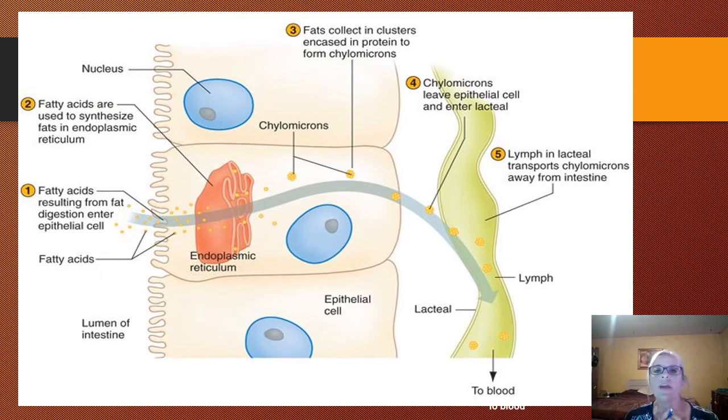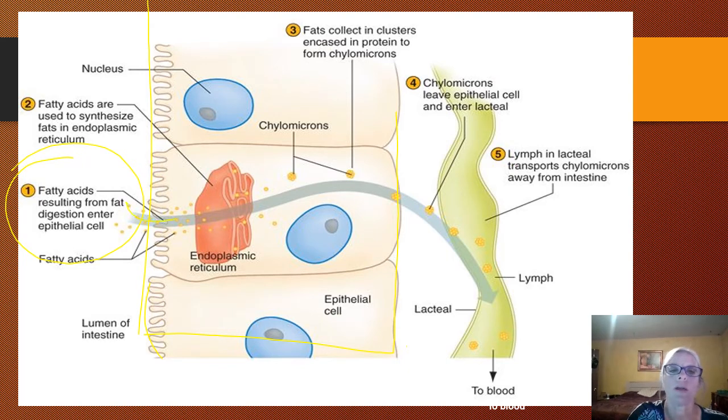Here we're looking at how fatty acid molecules are broken down. So we're going to start over here in step 1, all right? So fatty acid molecules, these are skin cells here, all right? So these are epithelial cells, I should say, not skin cells, but epithelial cells. So each little block there is an epithelial cell. You can see on this side we have some villi here, all right? So the fatty acid molecules are going to dissolve in the epithelial cell membranes of the villi. So they're going to go through the villi. You can see that in this gray picture here, through the villi, and will diffuse through them. Okay, you see how they're diffusing through here, all right?